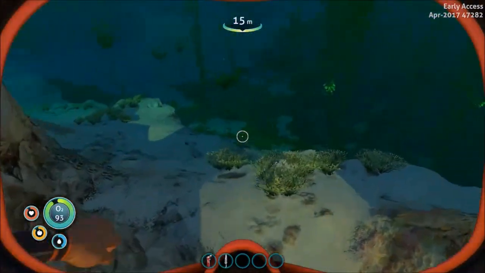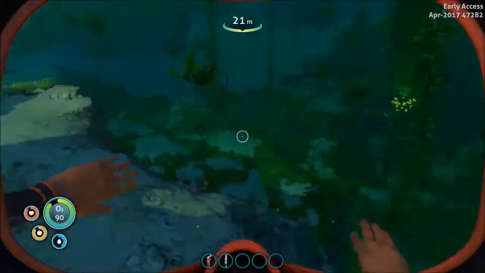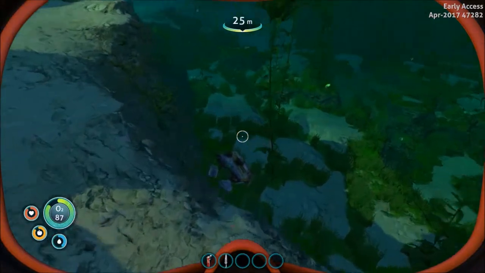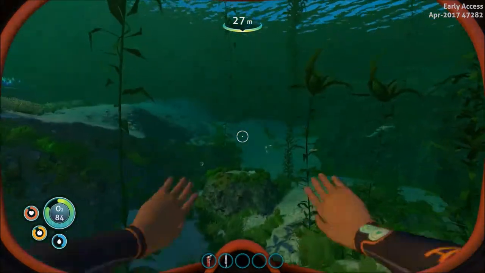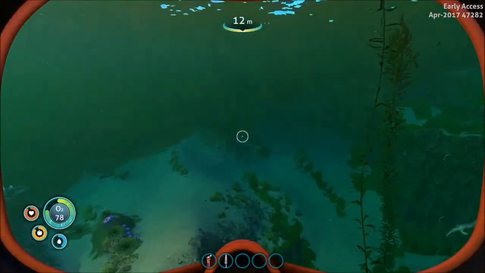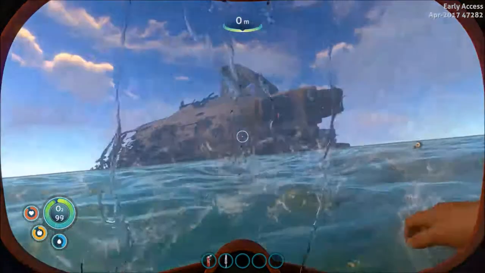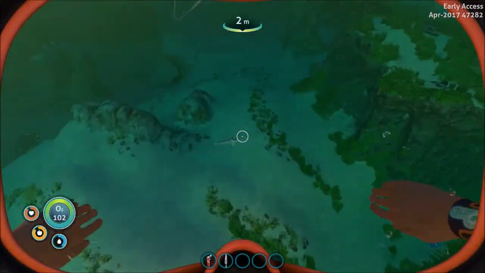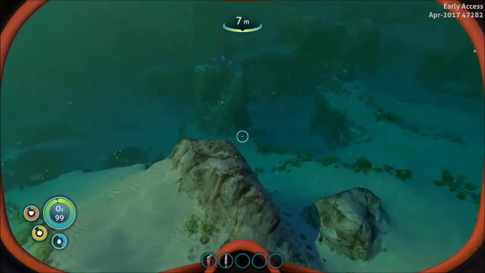I'm in survival mode. I crashed on an alien planet, millions of miles from home, probably. I don't know how far away I am from home. It doesn't tell me. All I know is that I was on that ship, and we were taken down. But here we go. Alright.